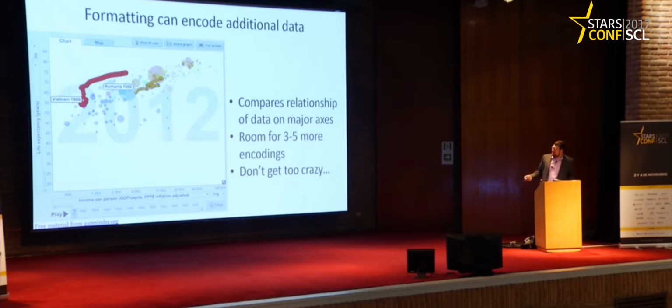This interactive has a play button, so you can rewind history to a certain point in time and push play and see what happened. If you highlight a country, when you push play, it'll draw the history of the country. It'll leave that trail that shows you what happened with that country over the years that you're watching that play. So you can see, for example, Vietnam. When the Vietnam War ended, life expectancy got better. No surprise. And after that, they started to earn more money. Romania made a little bit more money, but the life expectancy didn't really improve over that same period of time.